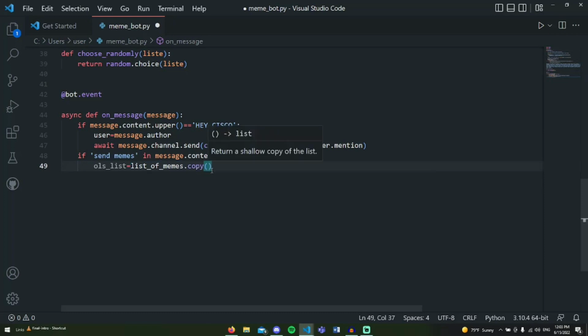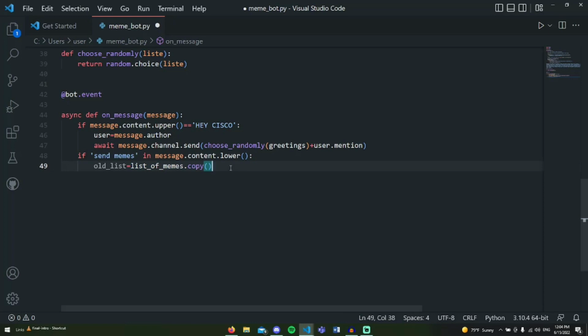We need to get a copy of this list, and here I'm using the function copy, because if we just write old list equal list of memes, it's a characteristic of lists in functions: whenever we change the list of memes, it's also going to change the old list. So we just need a copy.